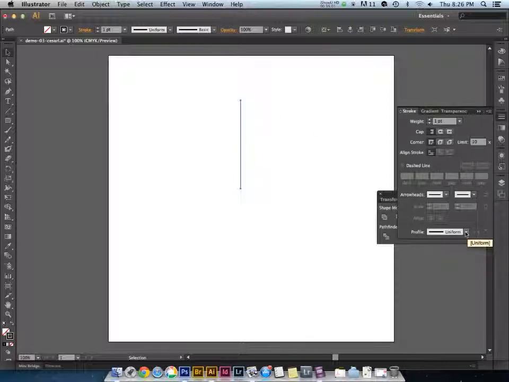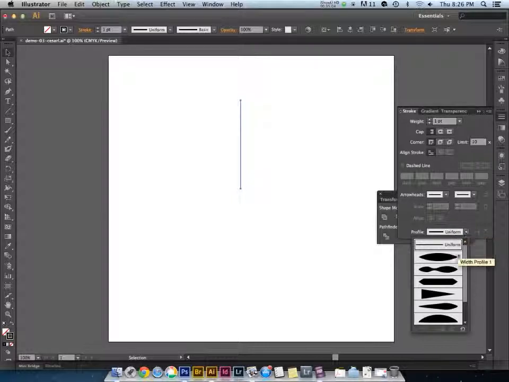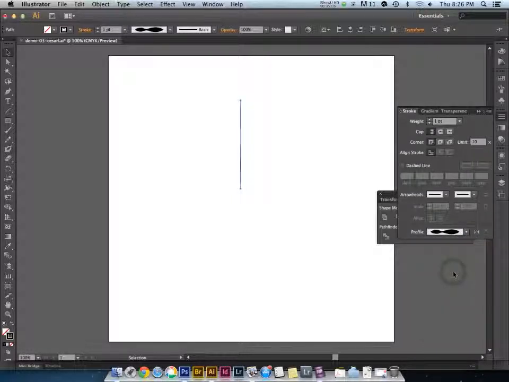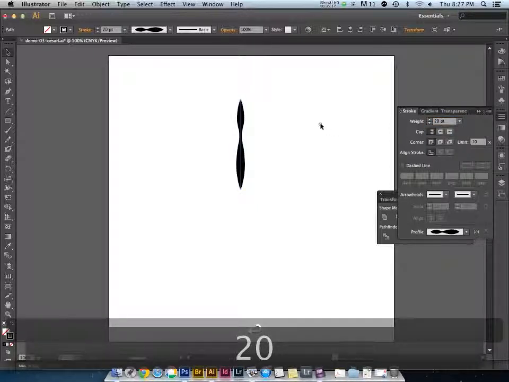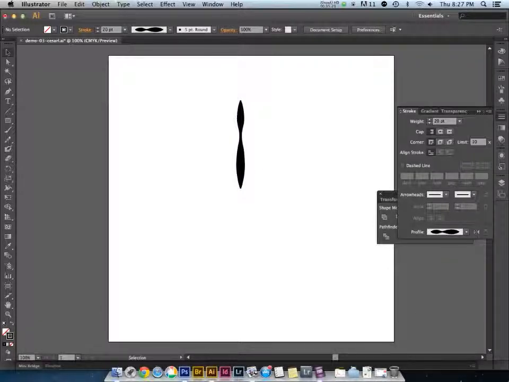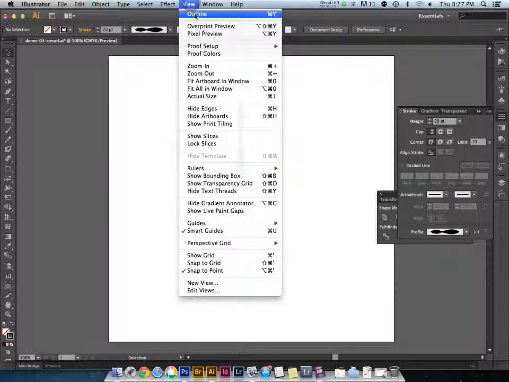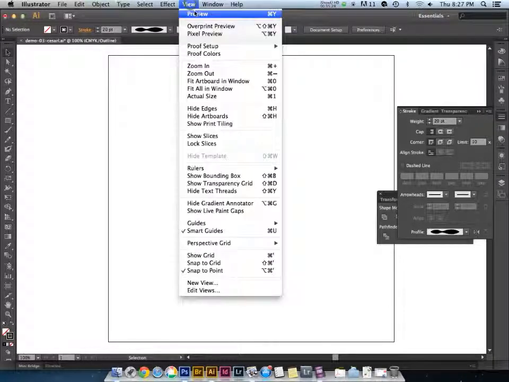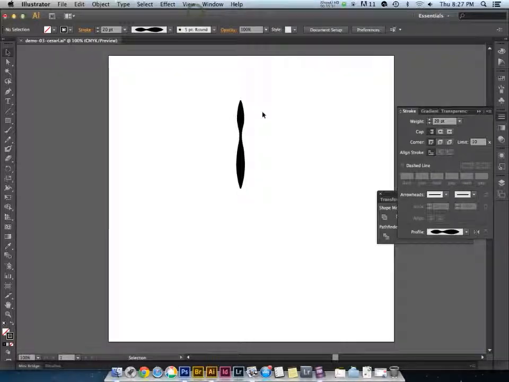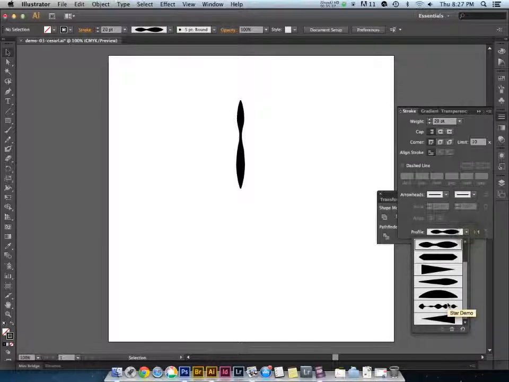If you click on that profile drop down and then click one of these other options, it's actually going to change the profile of your line. Now, because we have this set at 1 point, you can't really tell, but if I change this to 20 points, now look at my line. It's still a straight line. If I go to outline mode, it's still a straight line. It doesn't have those waves built into it through shapes. It's just a line segment, but the profile of that line has been modified using one of the pre-built profiles here in Illustrator. Okay, and there are several.